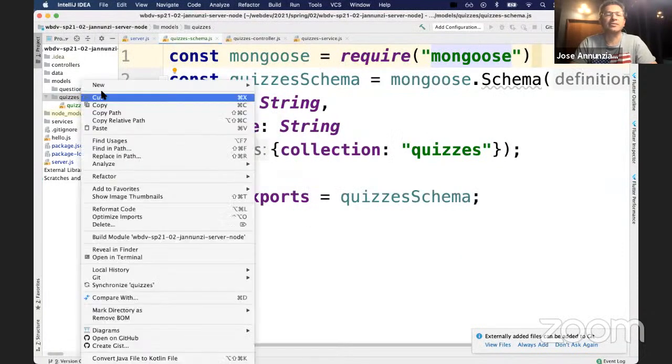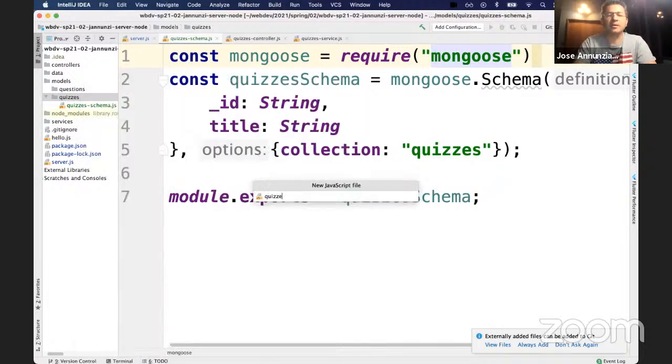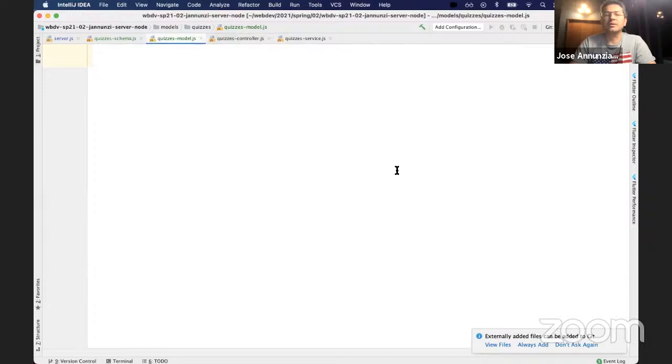So let's do that. Let's create here a model. So this will be a quizzes model. And the only thing that the model does is that you declare what it is that you're interacting with. In this case it is the schema, the quizzes. So let's load that.